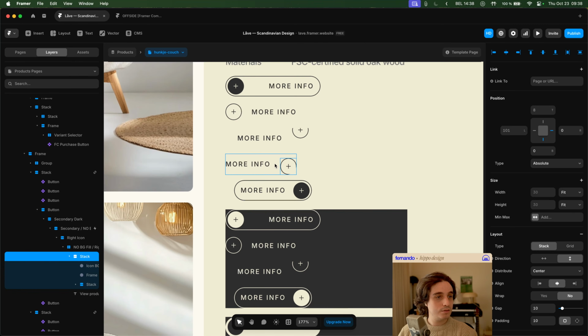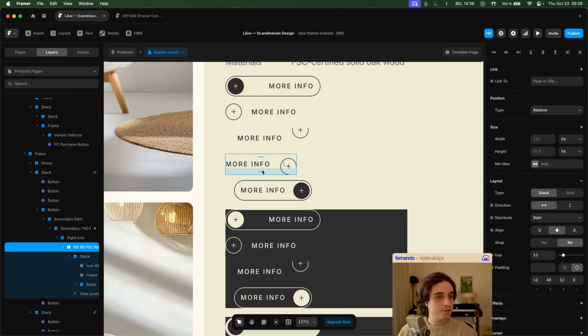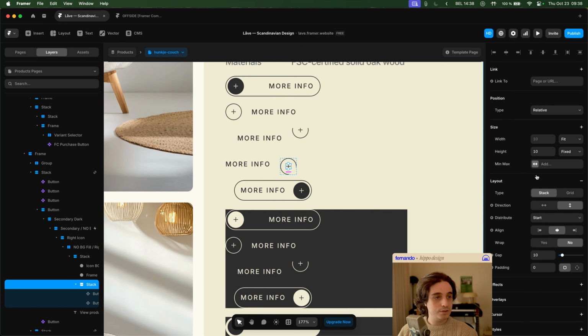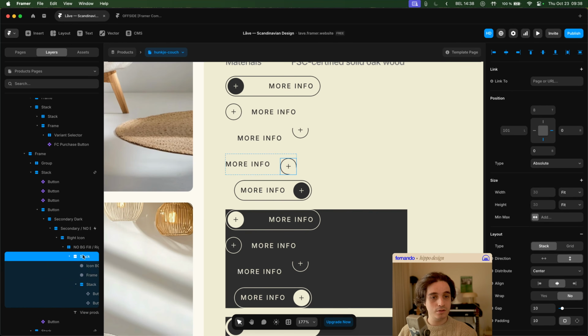Let's see. Height should be, yeah, actually no, it should just be vertically centered. Okay.